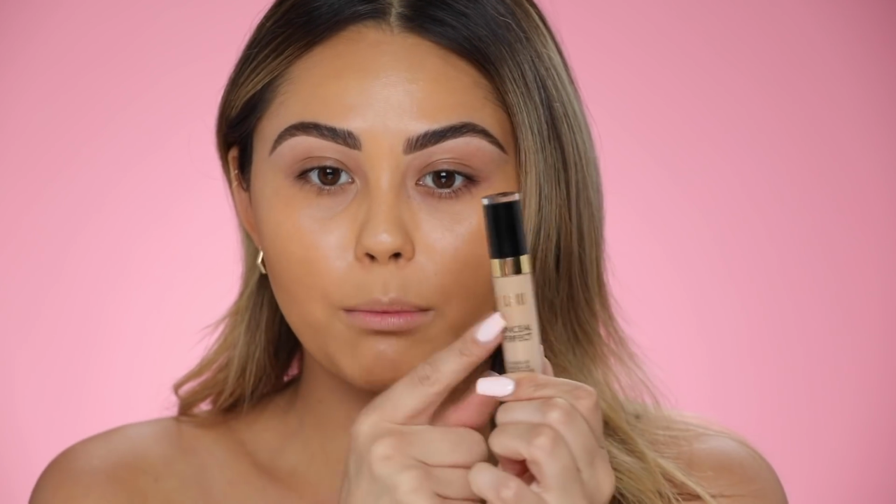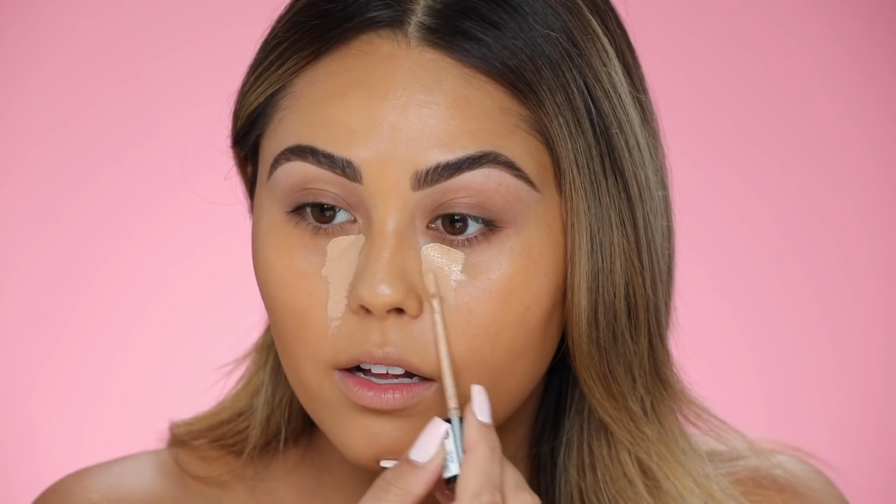So now I'm gonna go in with my concealer. This is the one that I have been absolutely obsessed with. There actually are a lot of good drugstore concealers on the market lately. I really like this one, the Milani Conceal and Perfect, just because it's so lightweight and smooth and still full coverage, so it gives you a very flawless finish. Plus, I love this color. This is the shade 140 Pure Beige. It's such a good color match for me. So I'm just gonna go make a little triangle.